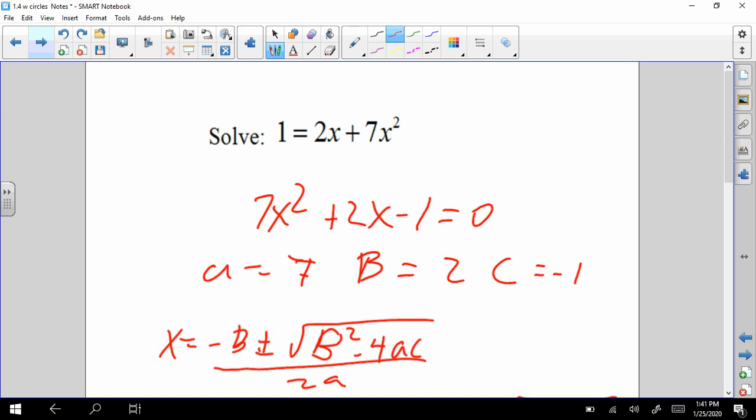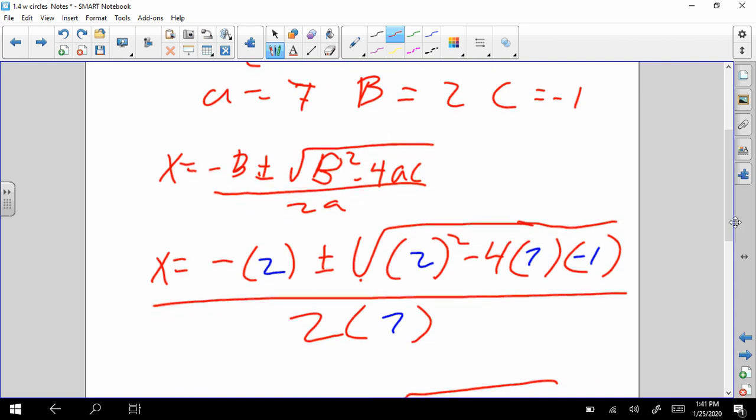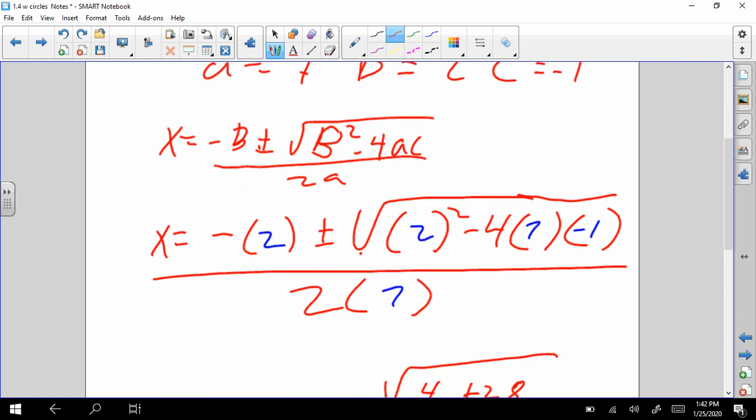First, let's review that quadratic that you were asked to solve using the quadratic formula in your bell work. Had to rearrange and bring the 2 over to that side, get the 7x squared in front. So I have what A, B, and C are. A is 7, B is 2, C is -1. You're going to have to excuse me, my marker carried on my slate with me. I'm using the digital stylus out of my tablet. And x equals -b plus or minus square root of b squared minus 4ac all over 2a. Yes, you have to know it that fast, that good. It's got to be automatic.